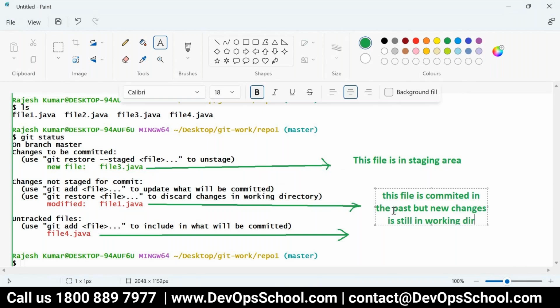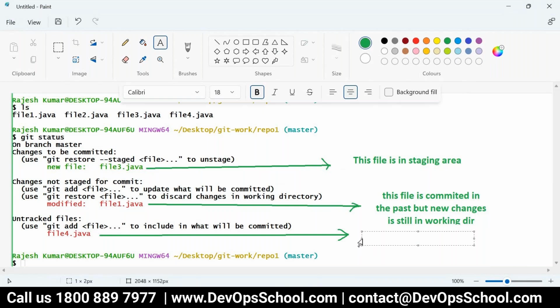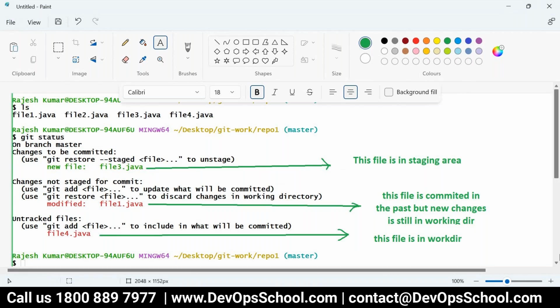Understand? And this changes, this file is in the working directory. Now do let me know if you understood or not. Yes. All of you.